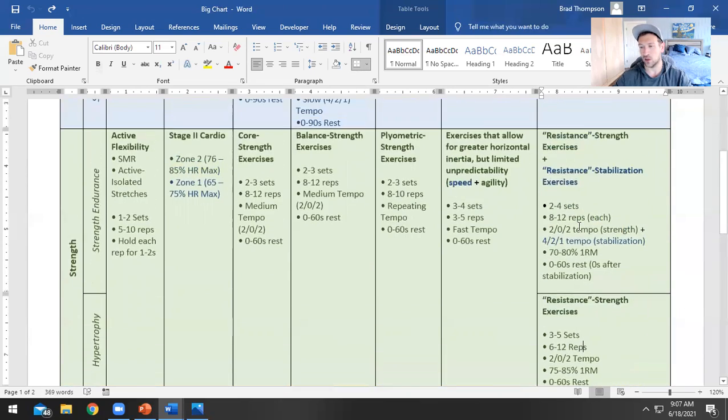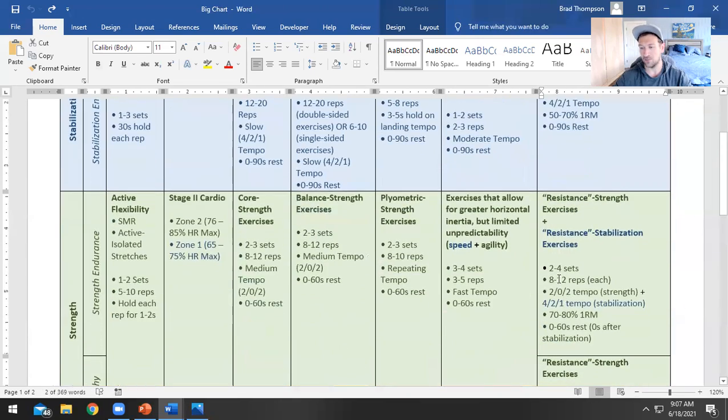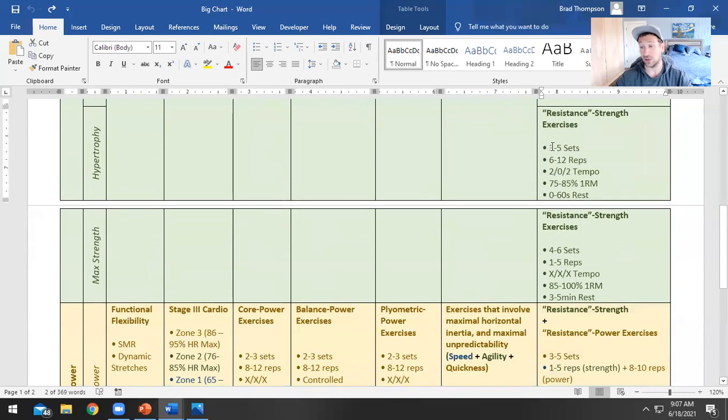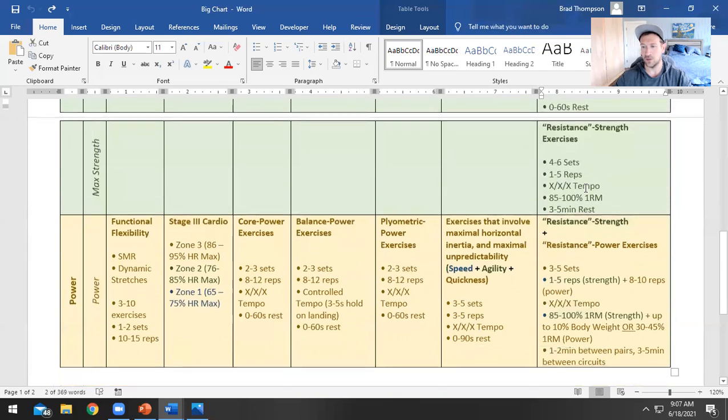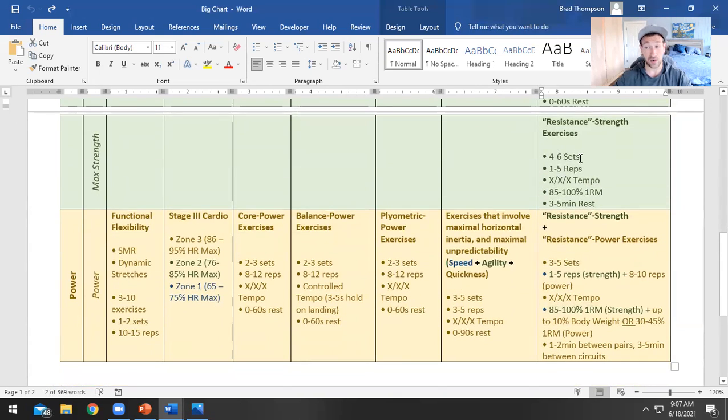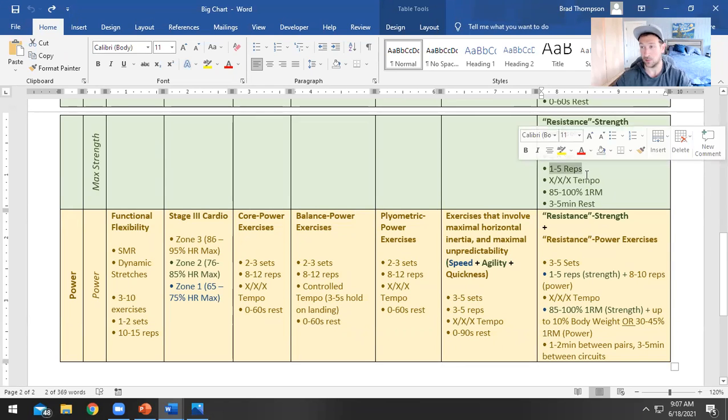Because we're going from 1 to 3 sets, up to 2 to 4 sets, now we're up to 3 to 5 sets. We're getting a lot of sets in here. And our reps are dropping in response. Then in the max strength phase, this is the most number of sets you're going to do in the whole model, 4 to 6 sets, but it's also the lowest number of reps that you're going to do. And that's all about that raw maximum strength, right? So we're really going to amp up the sets because we're really dropping the repetitions low. And this actually is not a lot of training volume overall.